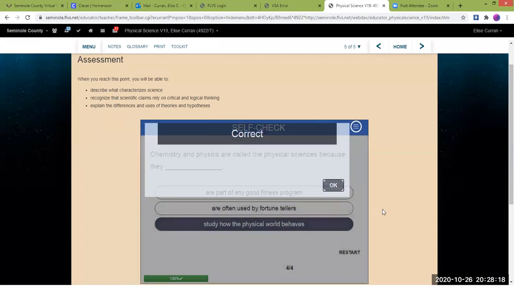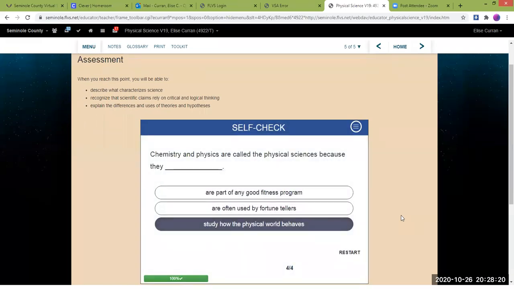Correct. See, now that basically was your main assignment. That watching the video at the beginning of the lesson and that one thing where you had to click whether it was science or not science. If you skipped that, you would not get the assessment grade. It would give you a failing grade on the assessment. So you can't skip any of that stuff. And there's a restart. If you mess it up, you can take it again.